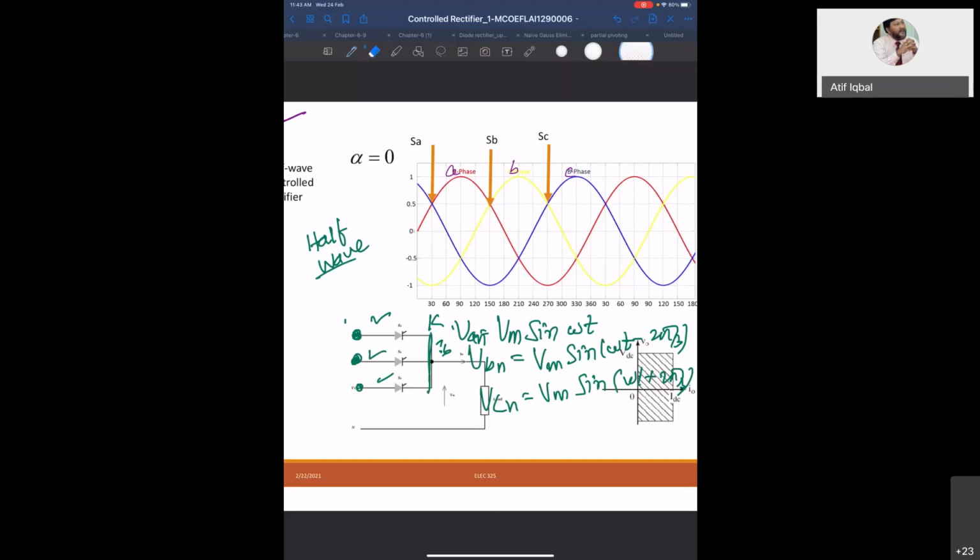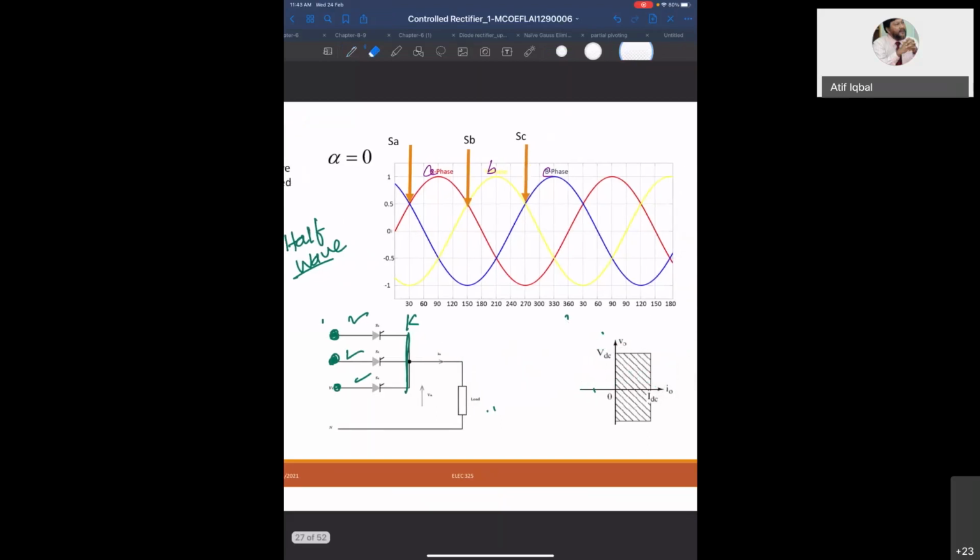Okay. So this converter is a two quadrant converter. Two quadrant means it can have positive voltage and it can have negative voltage, but the current direction is the same. You have seen this in single phase also. They can have positive and negative voltage, but they can have current in only one direction. Current is not flowing in the opposite direction. It is only flowing from one side to the other side. So this is a two quadrant converter.